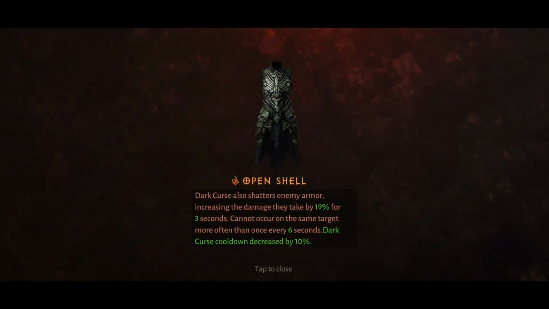So in this video, we're going to be taking a look at the Necromancer chest essence for Dark Curse called Open Shell. So let's take a look at the description. Dark Curse also shatters enemy armor, increasing the damage they take by 19% for 3 seconds. Cannot occur on the same target more often than once every 6 seconds. And if you have this in an awakened slot, Dark Curse cooldown is decreased by 10%.